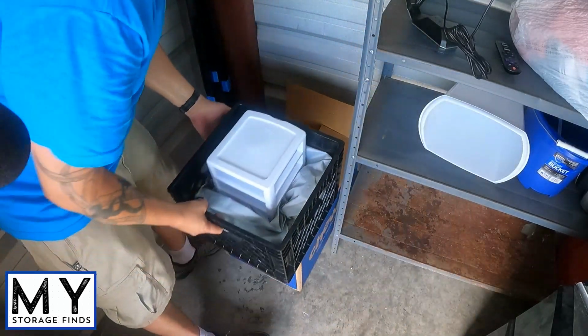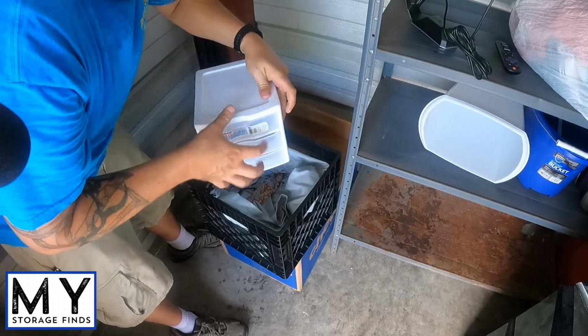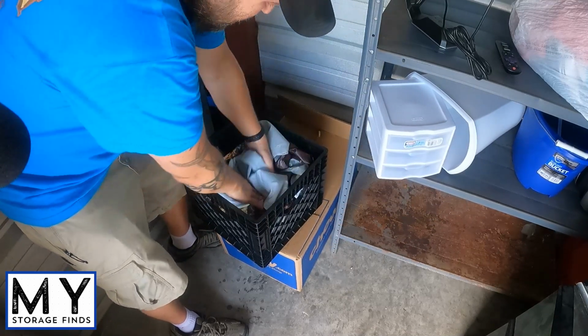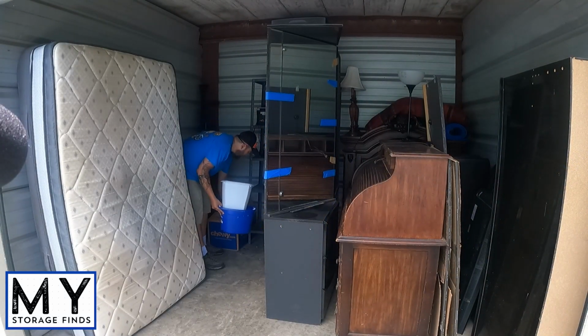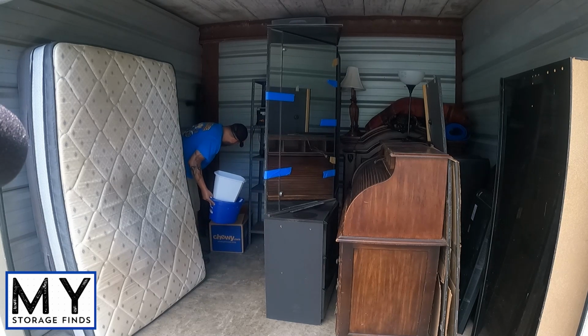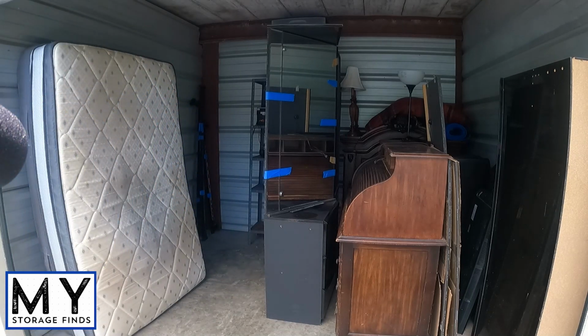Alright, we have in here nothing. It looks like some kind of shower curtain. So that's junk. Buckets, trash cans, all little things that you could use. Bed rails. This truck. Take these two.